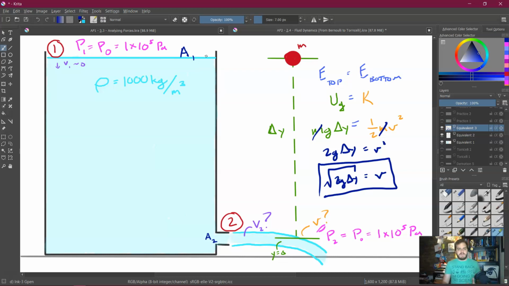What this is basically telling me is I have a little packet of fluid here, and it has some mass. Well, at the top of the fluid, the only type of energy it's going to have is gravitational potential energy. And if we define this bottom point as y equals 0, and I look at this piece of fluid as it comes down and then goes out, and I want to know its energy here, well, now it would only have kinetic energy. So if I want to connect the two, I can just compare those, exactly like we just did with the ball. It is no different.